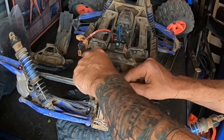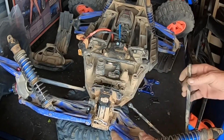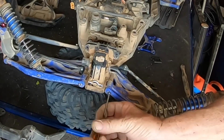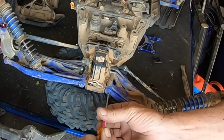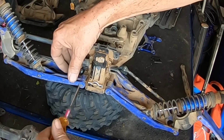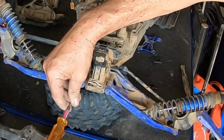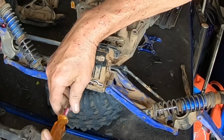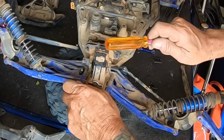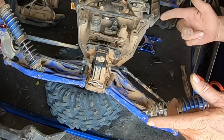I'm gonna end up rebuilding the whole front of this thing. Take off the steering, and then I'm just going to pull these pins and take off the arms completely. And we're just going to take this thing apart in sections for now. I just can't remember off the top of my head how to pull the thing as an assembly, which I know it's pretty easy, but I'll figure it out here in a minute. I need to look at all this stuff anyway, since everything's starting to come loose. And I did break this upper bulkhead, which sucks.